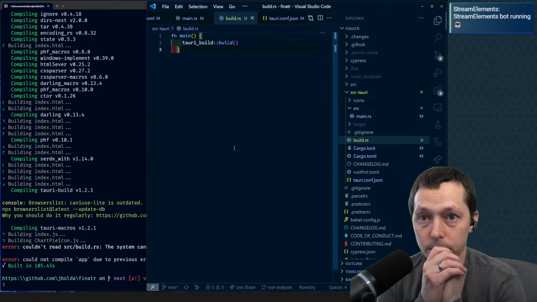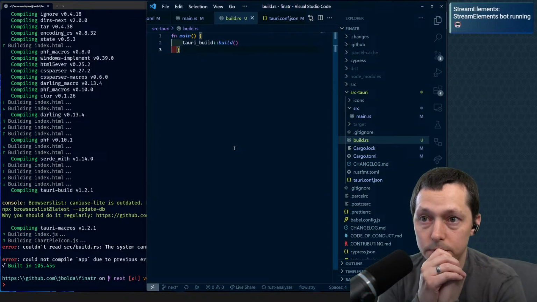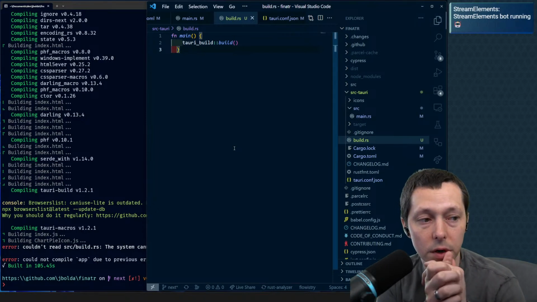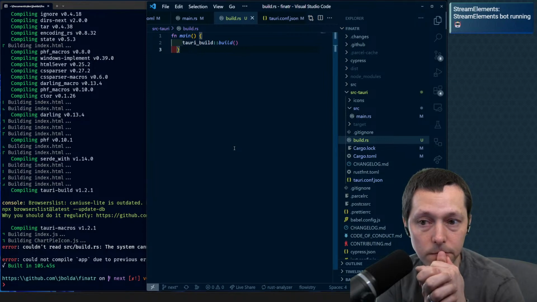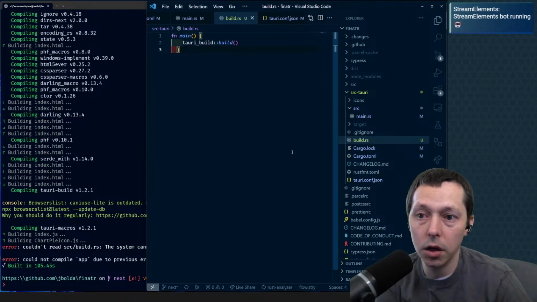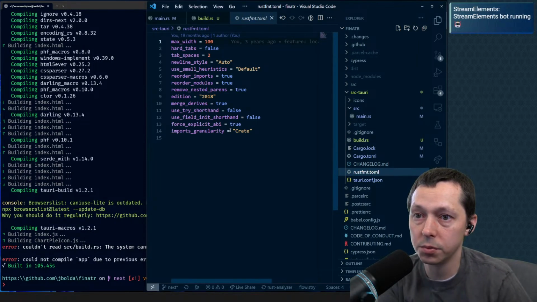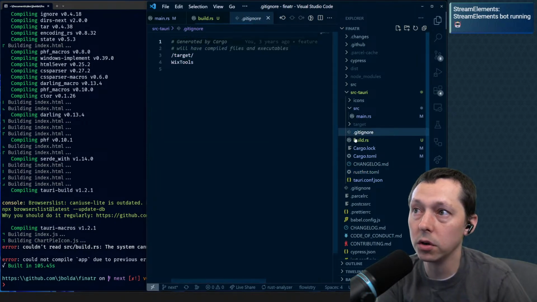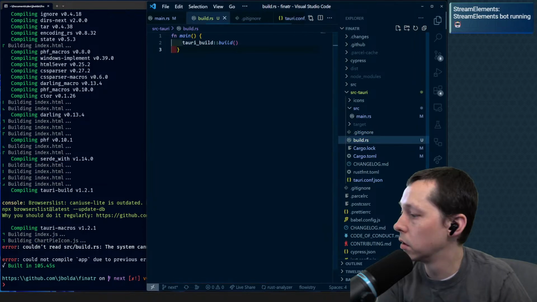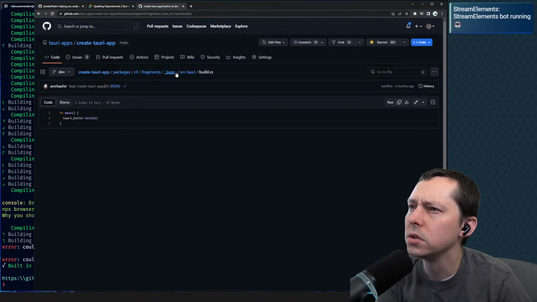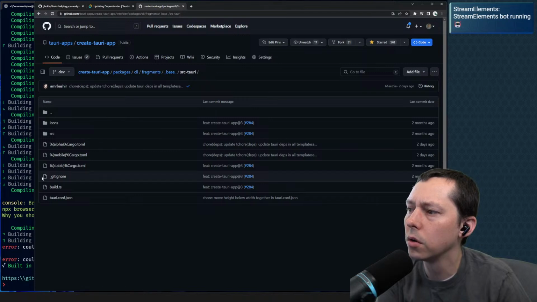Now, is there... I think we pretty much covered everything. All the other bits, like Rust format, this is going to be specific to this integration. It's not going to matter too much. Actually, I'm curious, did our gitignore change at all?